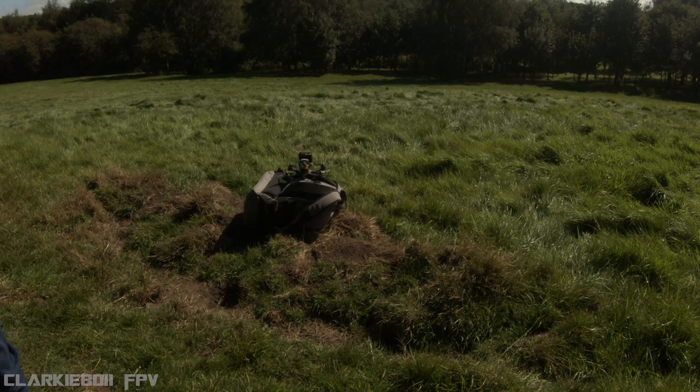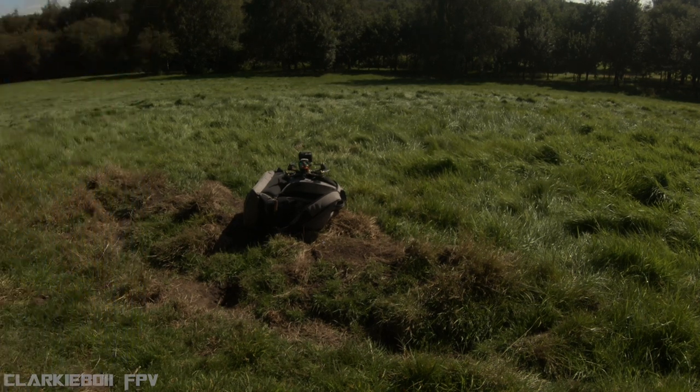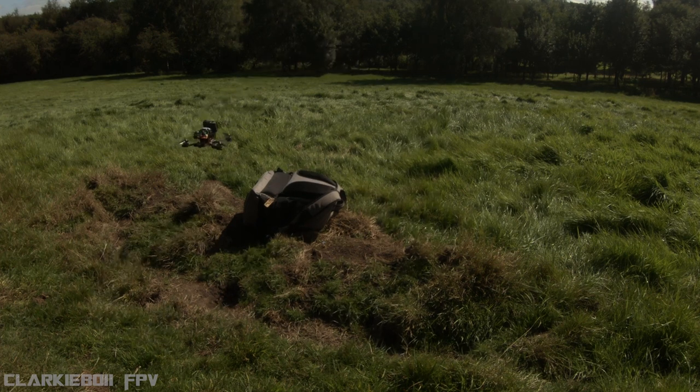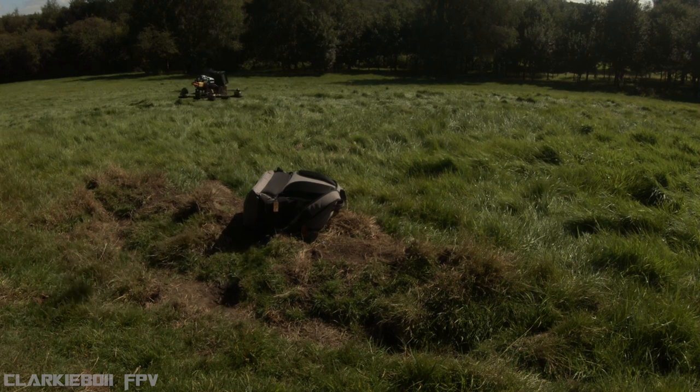Right guys, I'm just testing to make sure this drone is working fine, because I rebuilt it the other night. So I just want to make sure that it is still flying okay. Oh God, I hate doing this. Yeah, seems alright. Check the motors if they're hot or not.